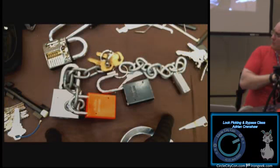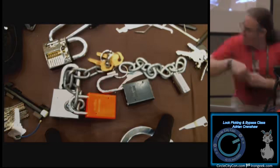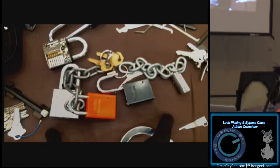Isabi. Can you give me the key? Yep. Thank you.